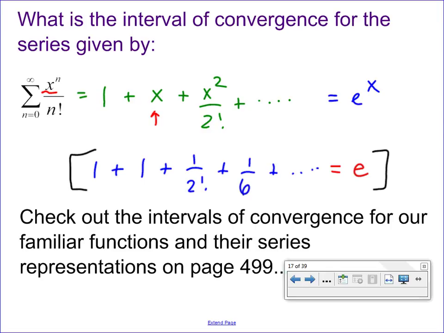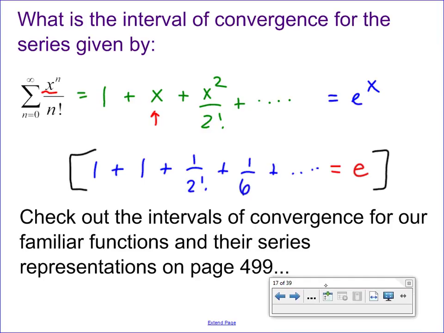All right, so everybody, I want you to go ahead and check out your 499, your intervals of convergence for the familiar functions. We know that term-by-term integration and term-by-term differentiation preserves our radius of convergence as we go down the ladder or up the ladder. We will have to start checking our endpoints. And so what we're going to include in the next 2 days is now checking the endpoints on our intervals of convergence. But for now, we're good finding the radius of convergence, and from that, the interval.